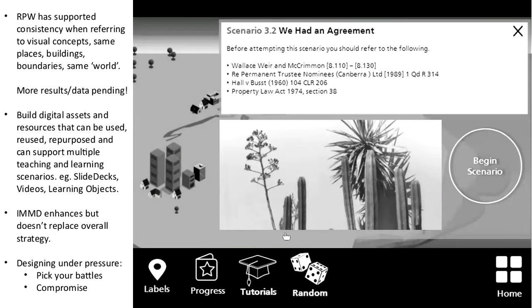Fantastic. Thank you, Francis. So we do have a quick question from Paul from CDU, who had a question around building reusable objects. So how do you build something so that it can be repurposed? I feel like that's going to be a really meaty question, which I would love to see explored further on the discussion forum. But do you have any quick points about how you approach that?